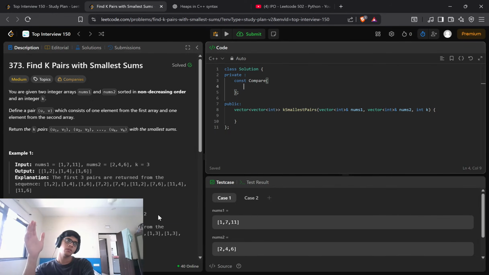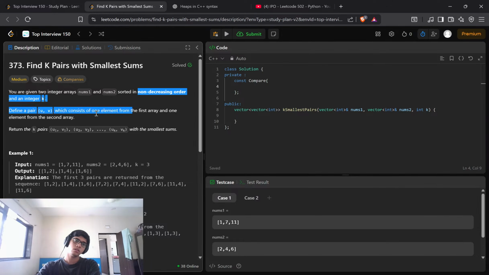Basically now appending to the heap, we'll just pop top k and we'll just return it. Let's see, I think that might be a better way because there's non-decreasing order given over here, so something like a window and stuff like that. But for now, let's keep it fine.